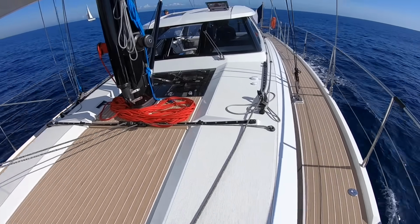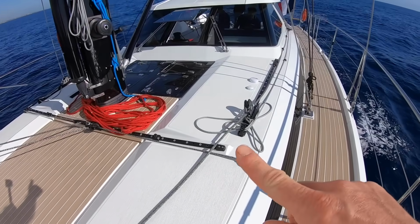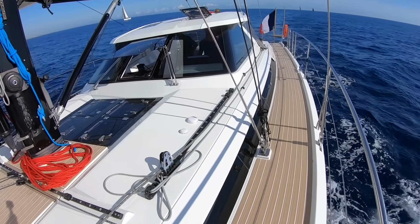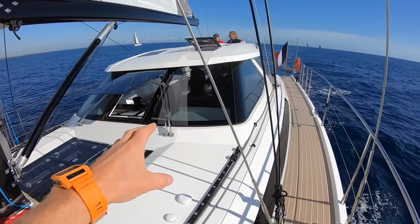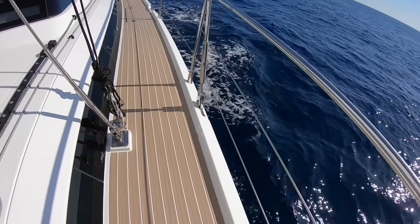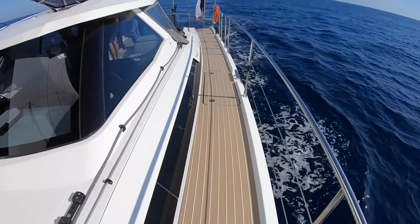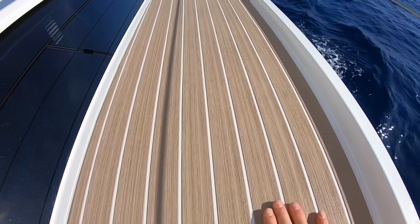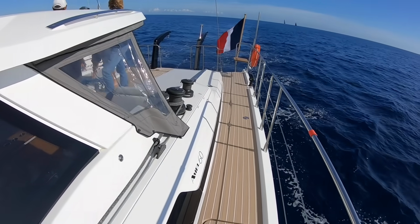Moving aft, self-tacking track for the staysail and the inboard tracks for the genoa. But you'll notice some traditional Amel features, so the hard top coach roof for the single steering station, everything done from in there without having to leave it. High solid handrails, bulwark as standard, and this faux teak deck, which they've always done, is just a gel coat molded in, so no teak needed.